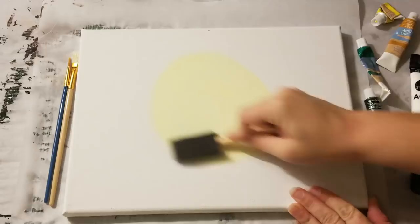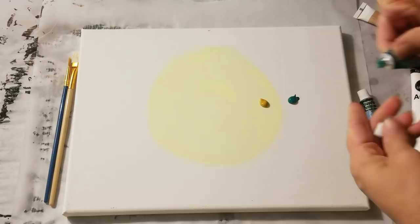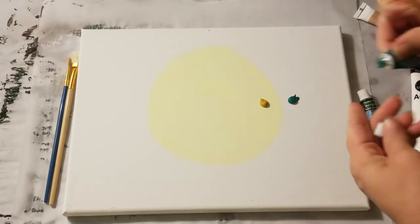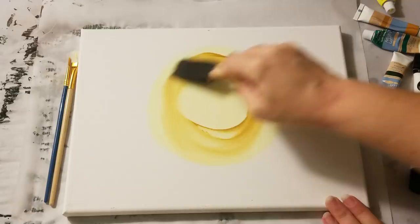I'm going to get a little bit darker yellow, and then I'm also going to get in there with some green. This is a lighter green. This is definitely not the usual way I do this, but I think this should work. And then we're going to go with a darker green, keeping in our circle and adding in the green and the darker green.